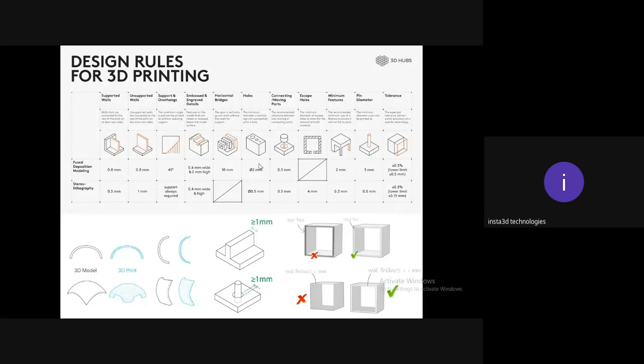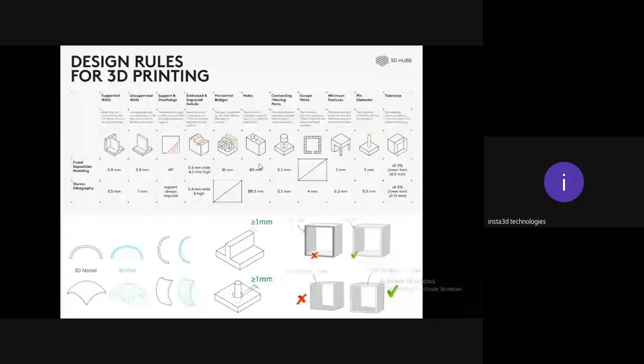Okay, both. Then there is another parameter called horizontal bridging, and horizontal bridging means without support it should have a bridging effect. So in FDM 10 mm is the constraint, and for holes, the tolerance is about 2 mm, and for connecting or assembly, the tolerance is about 0.5 mm, and it should be maintained in assembly of the system. If you have an assembly design and you are going for FDM technology, you should at least maintain 0.5 mm tolerance in the mating parts.